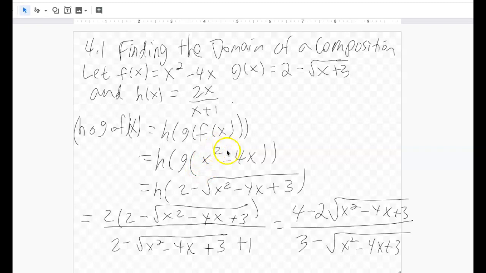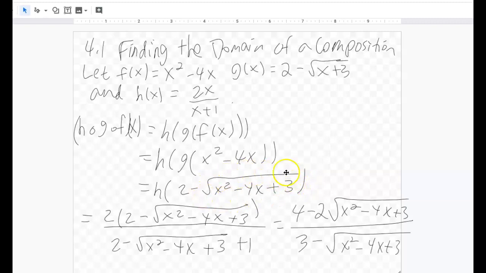Again, when I do these problems, I like to just take my time, write the inside function, take that inside function, plug it into the next function, take that function, and plug it into our final one. And so this is what we end up with. When we find the domain of the composition of functions, what we want to do is start with the inside function and see if there's any restrictions on that. When that's plugged into the next function, we look for any funny parts where it can screw up the domain.